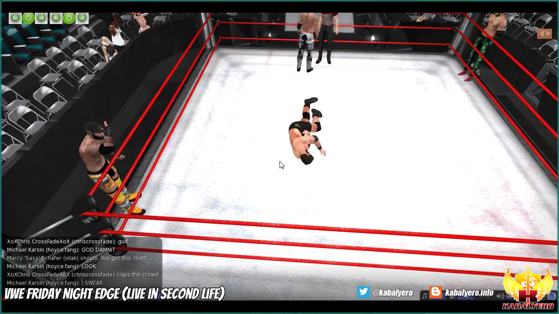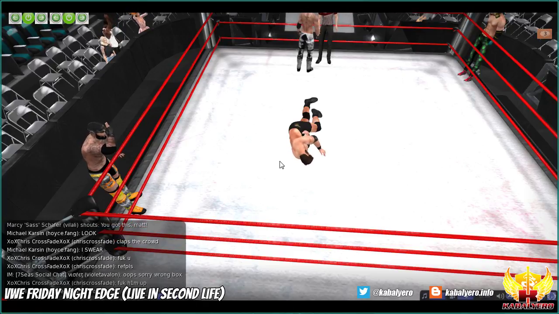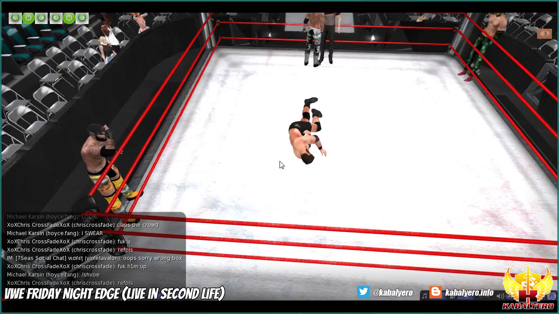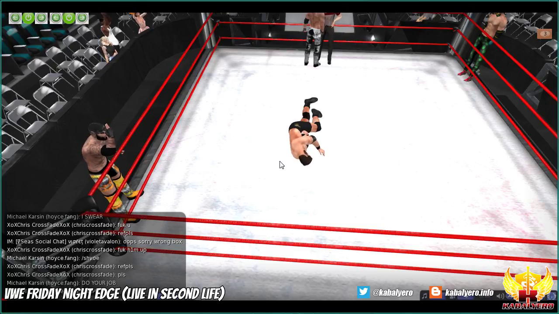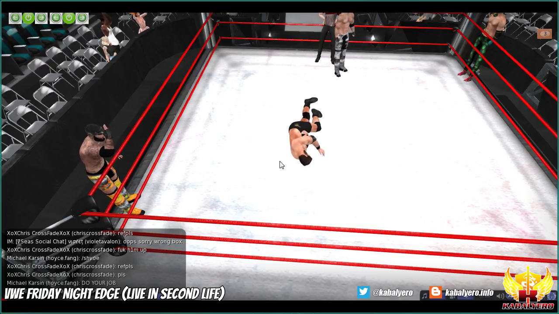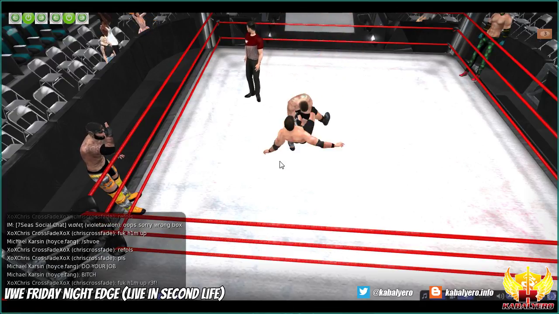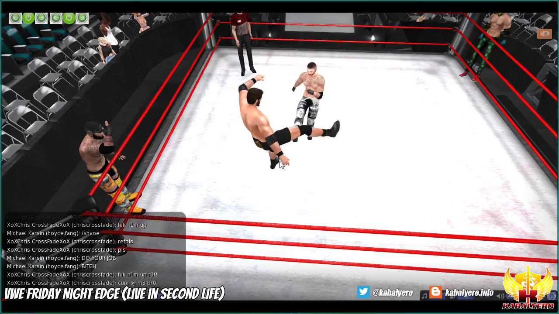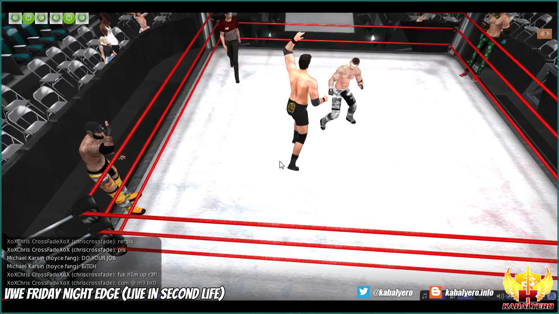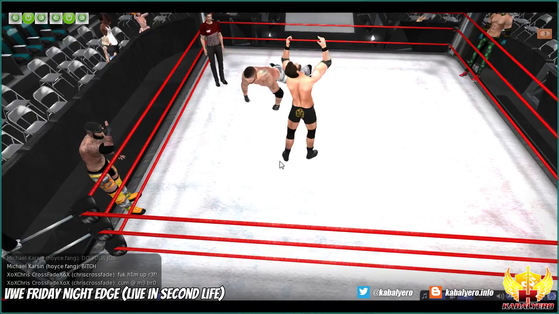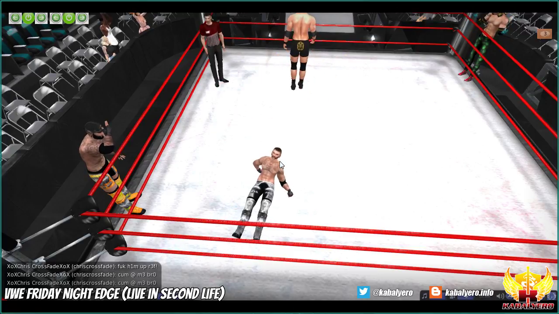Okay, so Matt is still lying on his side. I'm not sure what Michael is doing. I think Michael is distracting the referee. So my guess is Bray is going to do something. It's almost predictable. Or maybe I'm wrong. I could be wrong though. Okay, so I was wrong. Michael wasn't distracting the referee. Look at that. Michael countered Matt's kicks by kicking Matt's legs.